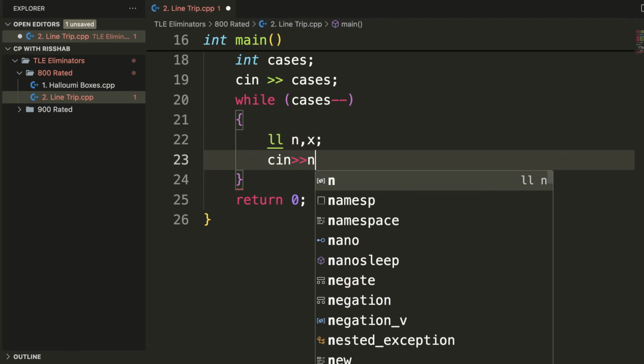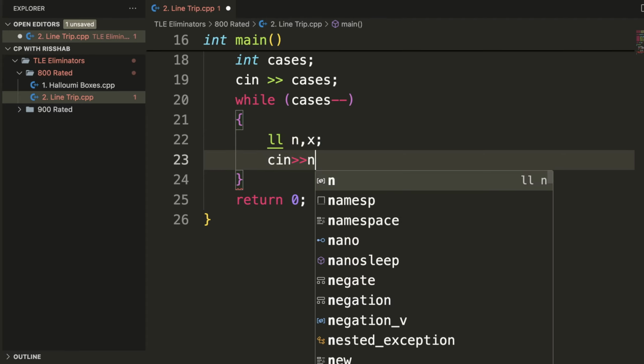ARR of 0 is 0 and ARR of n plus 1 is x, as I had explained. And now we'll take the inputs. This would be our input.